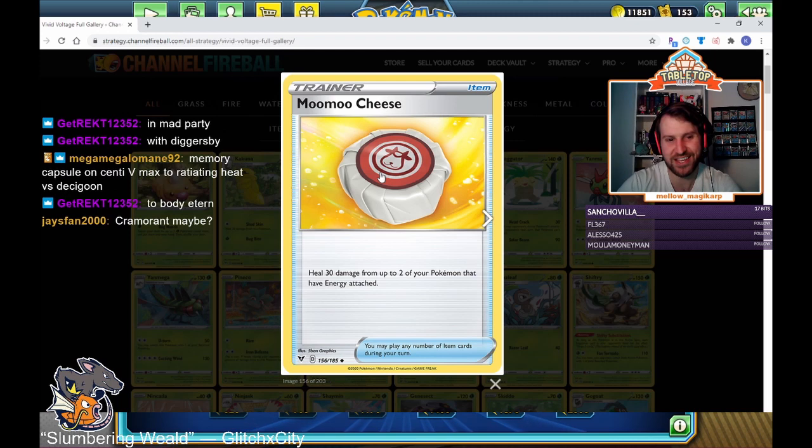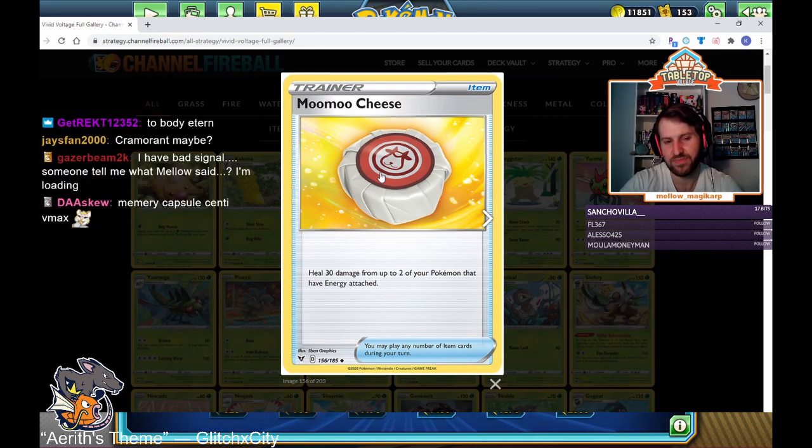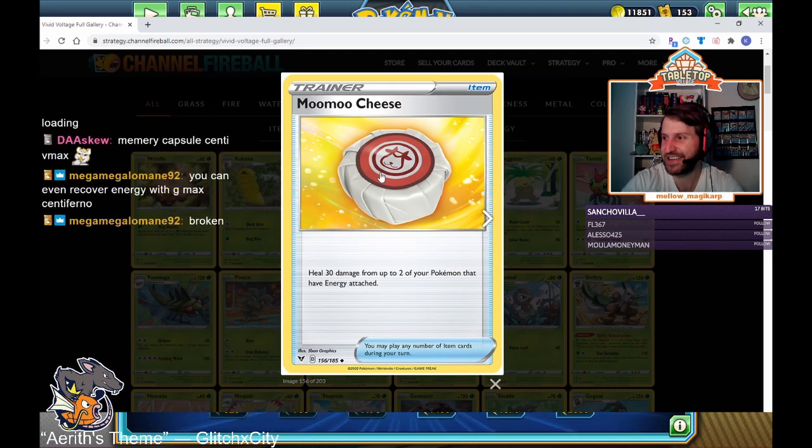Moo Moo Cheese: heal 30 damage from up to 2 of your Pokemon that have energy attached. Ah, 30 just sucks. 30 damage is literally nothing. So what if we played Green's Togekiss with Moo Moo Cheese? That's just bad.